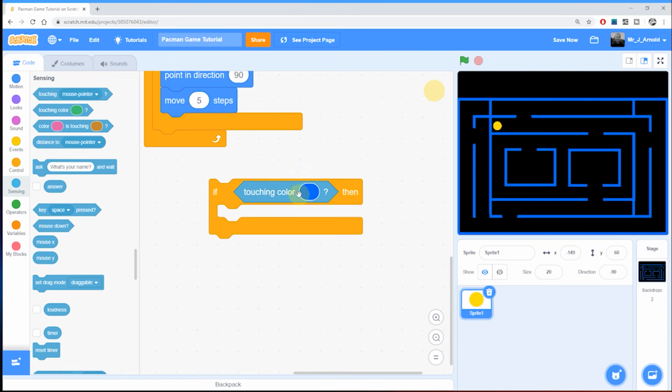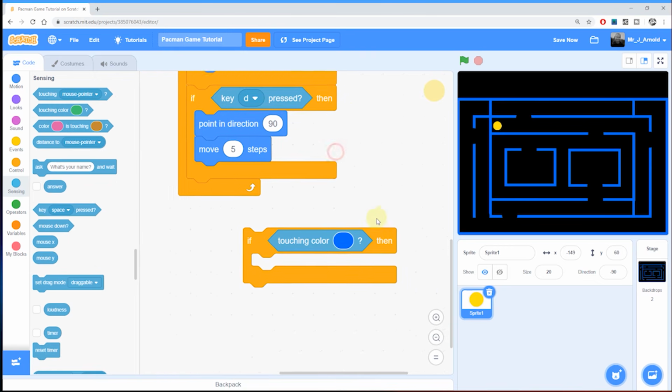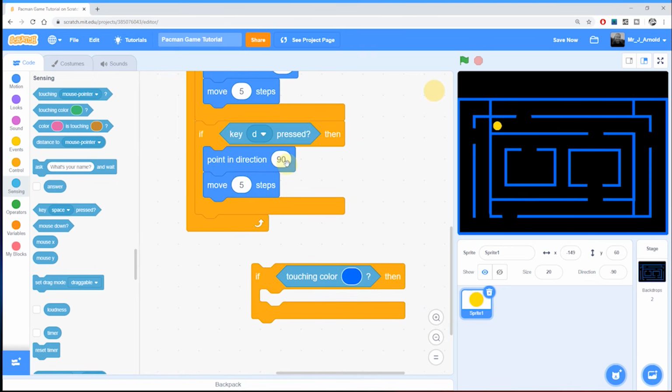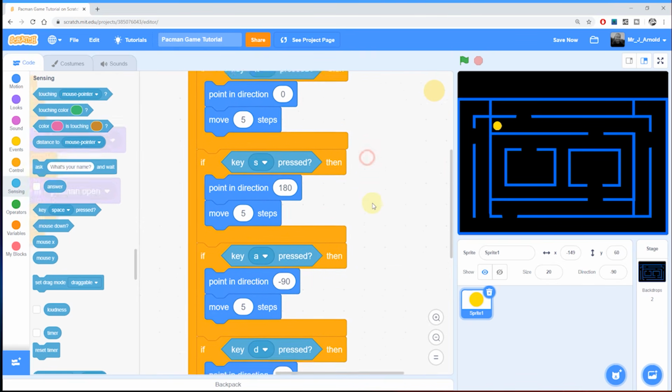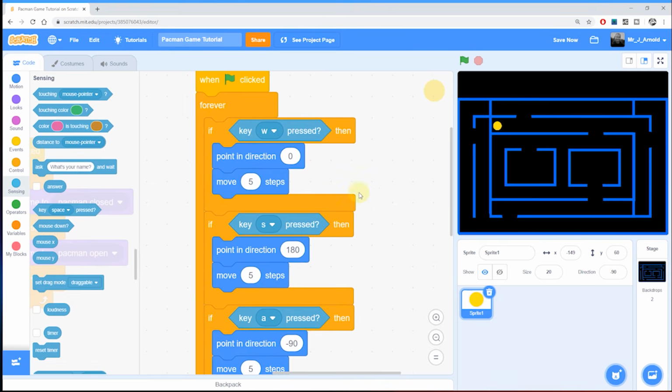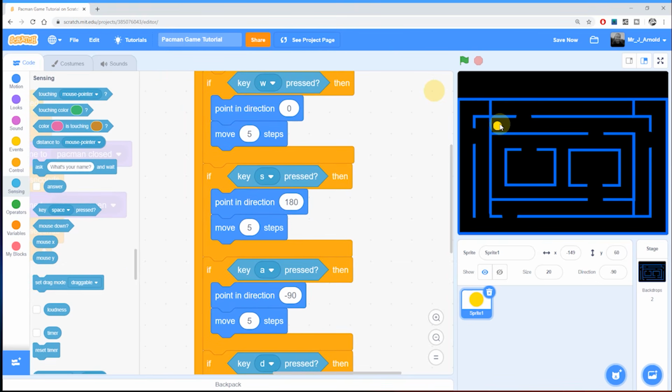So if Pacman is touching this blue color, what do we want to do? Well, normally if we are pressing the movement keys, Pacman moves 5 steps. I think we started earlier on with 10 steps. Now I've reduced the size of Pacman and put him in this maze.